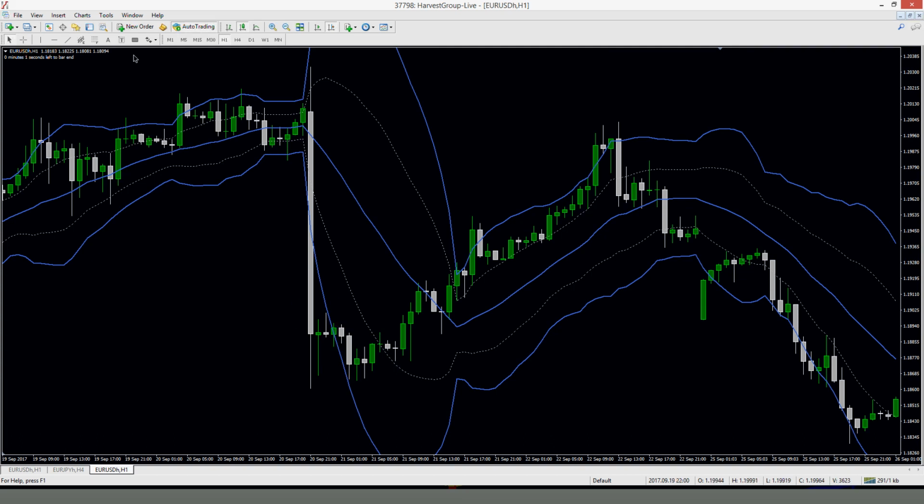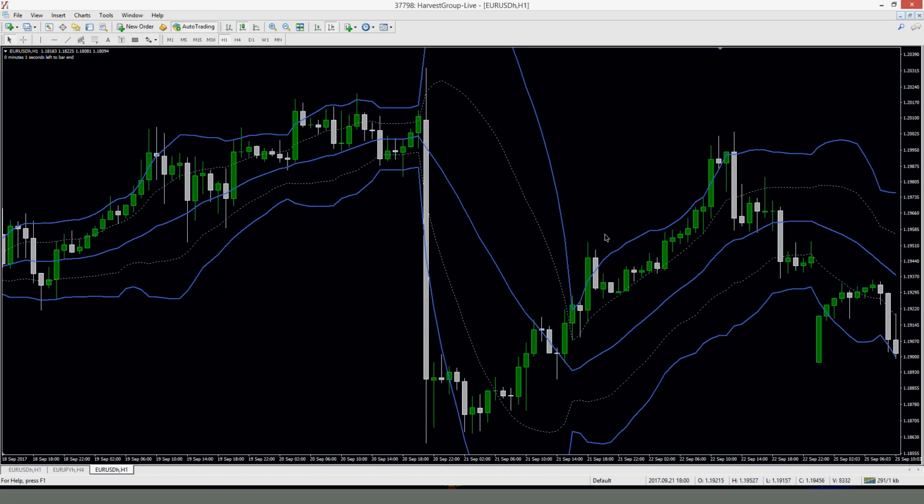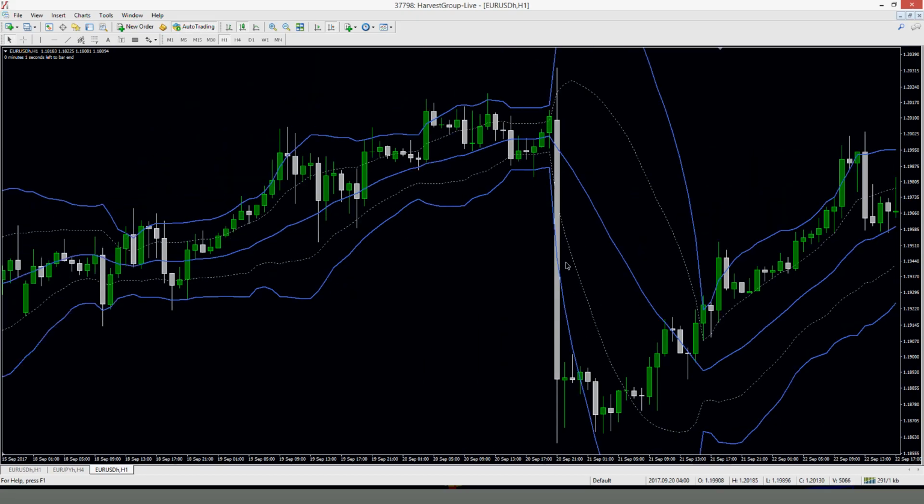And here you can already see the main function of the Bollinger Band is to contain all the prices within the Bollinger Band. So this candle over here is way far out from the Bollinger Band. Now the Bollinger Band will tell these candles to move sideways so that the candles are back inside the Bollinger Band. So this is the main function of the Bollinger Band. Okay, so momentum Bollinger Band is quite straightforward.